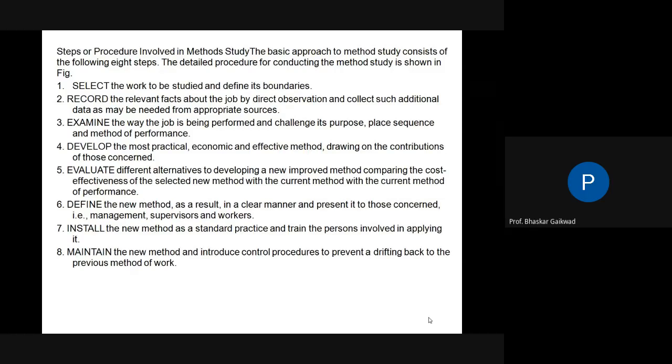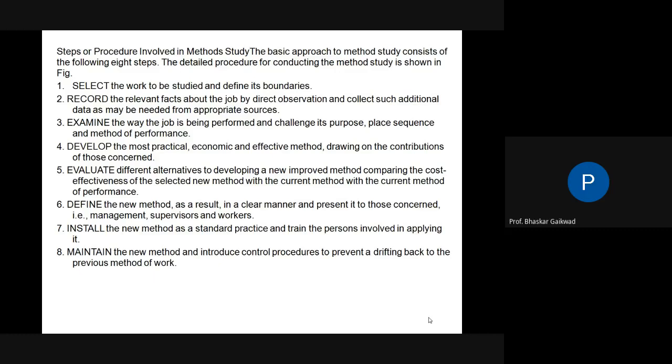Means how this component will not get distorted or damaged, and how surface finish is possible to achieve. Totally it depends upon speed, feed, and depth of cut. That boundary you have to assign. How much speed, how much feed, what is the depth of cut, what is the surface finish. This boundary you have to define.